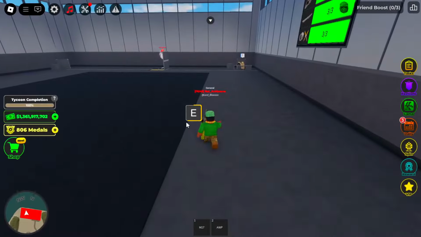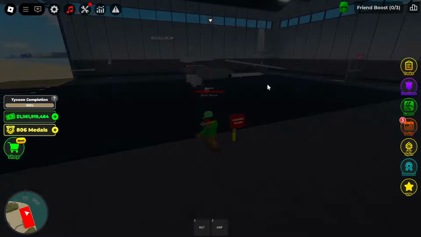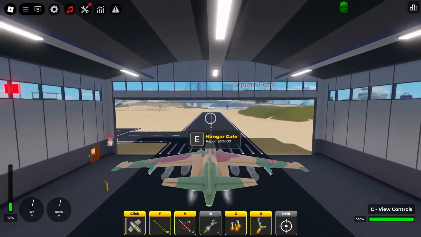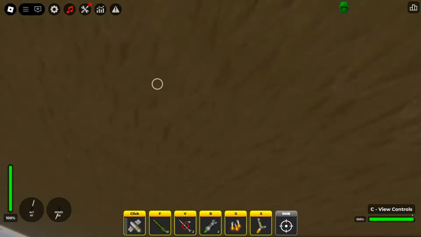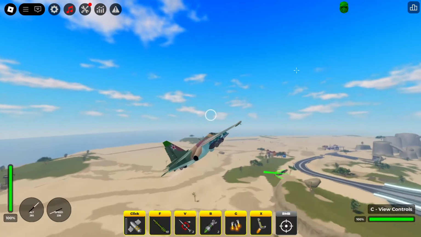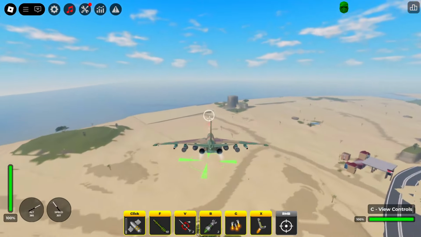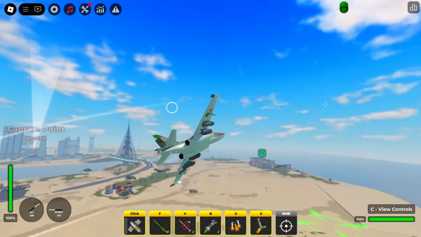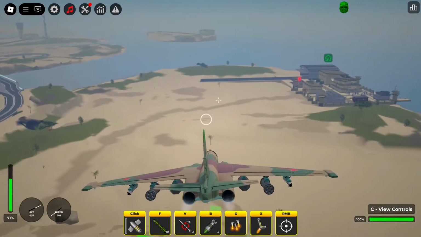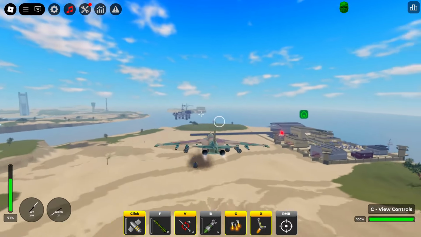So next up on this list, we have ourselves the likes of the brand new SU-25, which has been added a few updates ago. Personally, I'm going to be ranking this as a number 3 spot, and the reason being is because this vehicle is by far the second most powerful vehicle in the game in terms of ground attacks. Its main cannon is pretty much just doing the same damage as the likes of the A10 Warthog. Its 10 rockets are actually incredibly powerful, and they have insanely good area damage, and one of these bombs is literally able to one-shot the likes of the Abrams X.